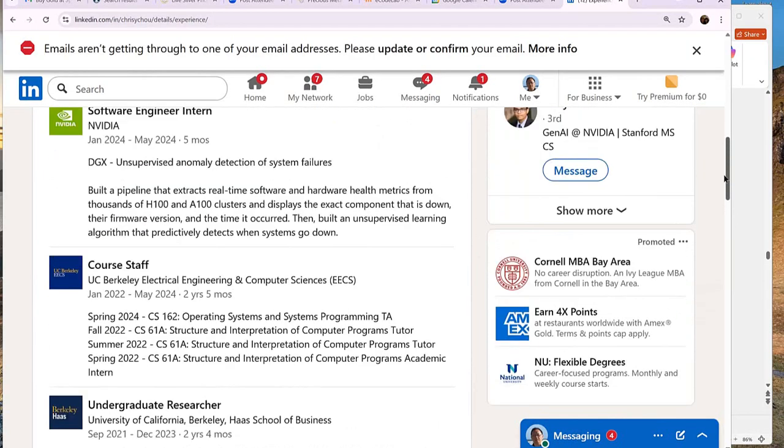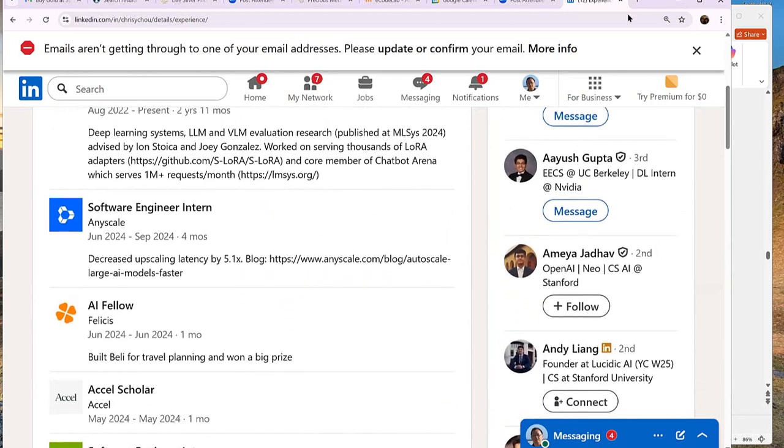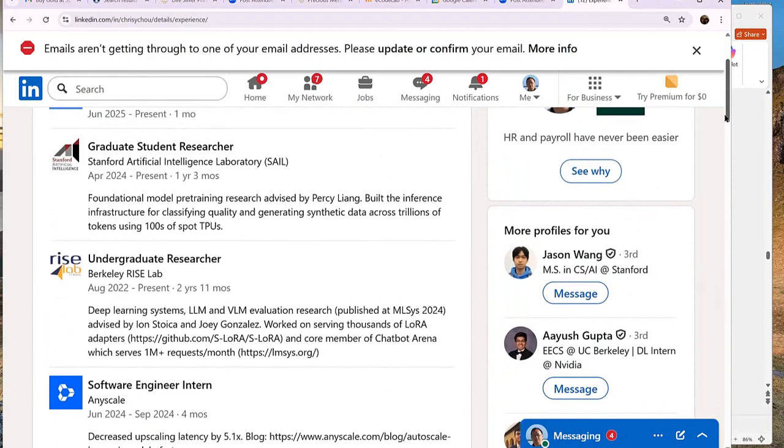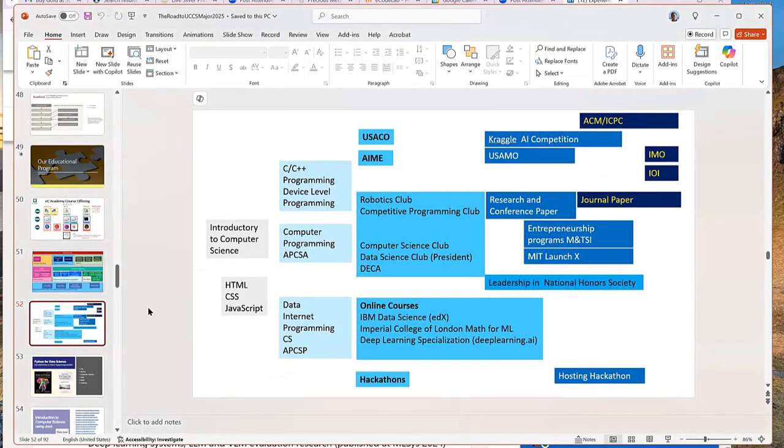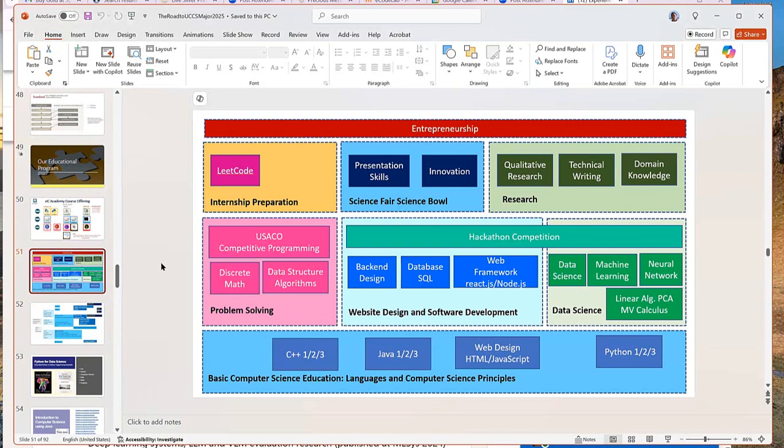And then he worked for the summer at Anyscale. It's like a data company. And then this summer, he got admitted to both OpenAI and Google DeepMind, and he decided to join Google DeepMind. These are the top AI programs right now. So it's a long road to move up to here. There are a lot of things that you need to get prepared. How fast you would like to move on depends on yourself. There's no one who will tell you that you should or should not do this.